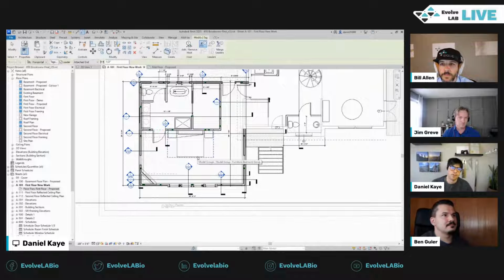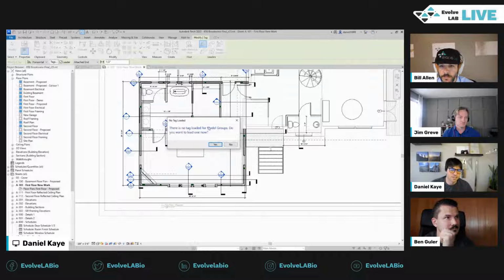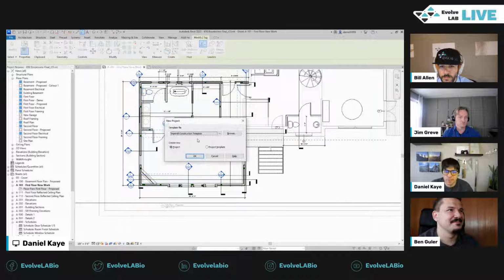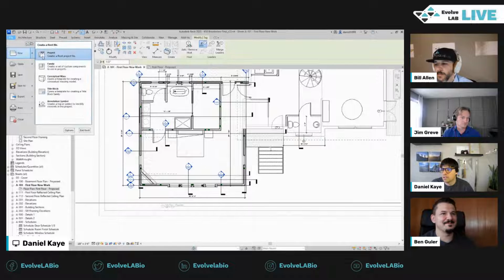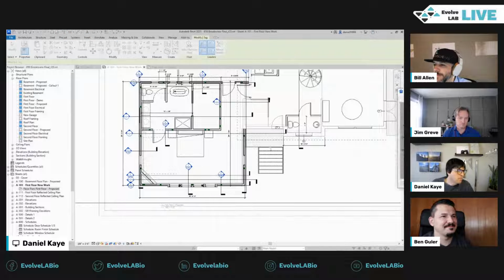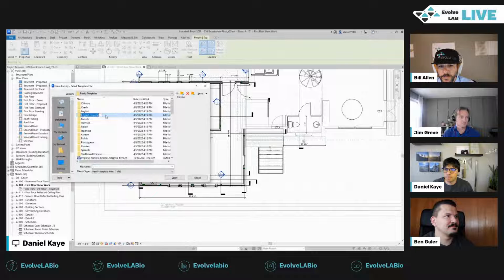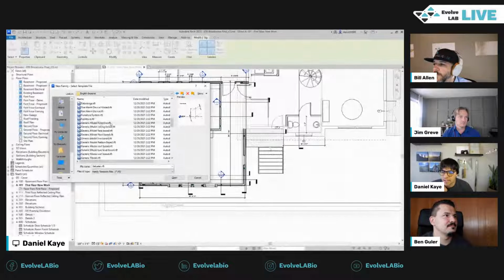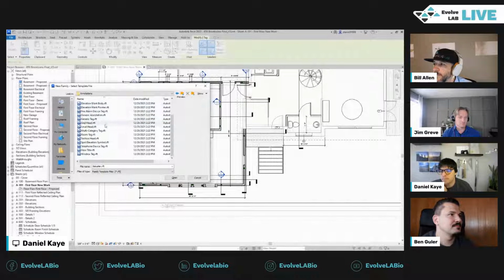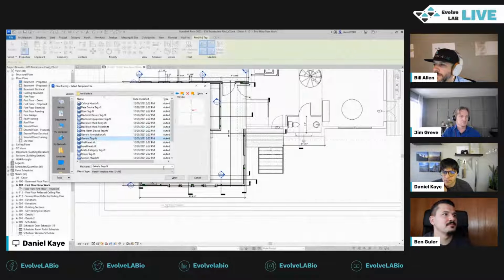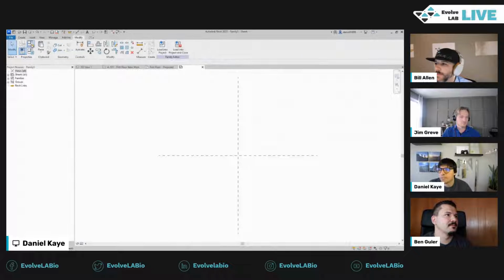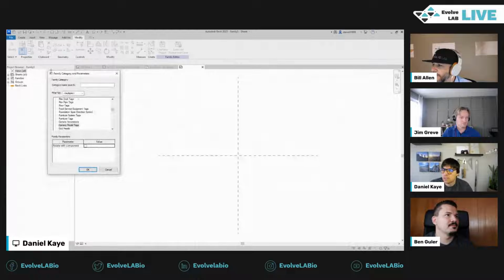But one of the flaws of this, I think, is if you try to tag it out of the box, the new Revit templates don't come with a model group tag. So you have to make one. That's right. And they don't come with a model group tag in the model. And they also don't have a template for it. So I had to make a generic tag and then actually update the family type of that tag. So you could do this, and then you could make your own template.